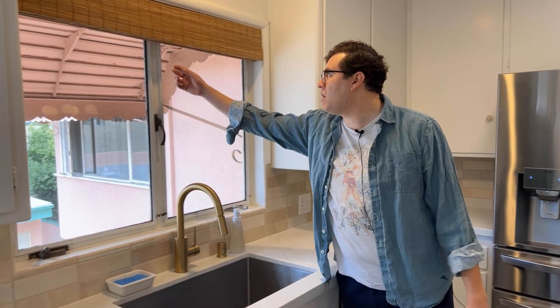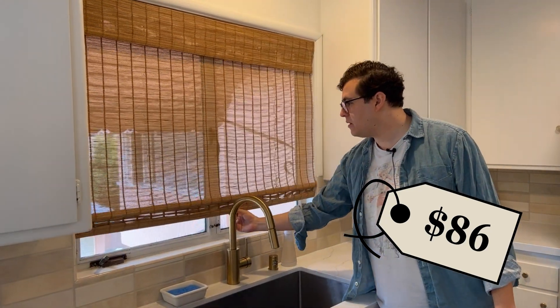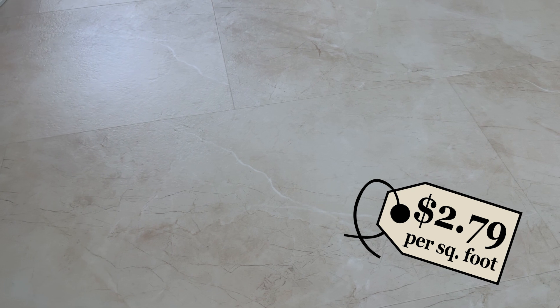They were heading in a vaguely eclectic tiki-ish vibe for some of the other spaces, so they got these red blinds on Amazon — super cheap and they look pretty nice. The original floors were linoleum and not in awesome condition — they also had asbestos as the main adhesive, which was questionable. So they replaced them with a click-lock vinyl plank that has a stone-ish finish, neutral and easy to clean. They got it from Floor & Decor, which delivered unexpectedly great quality.